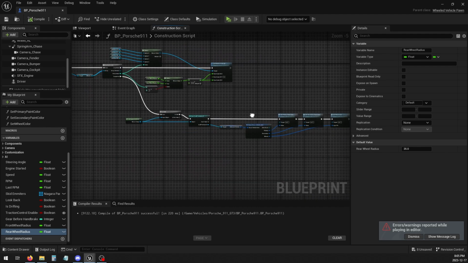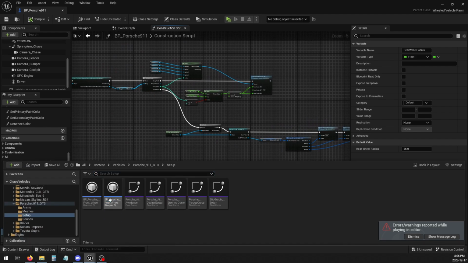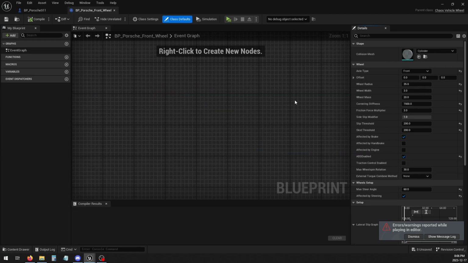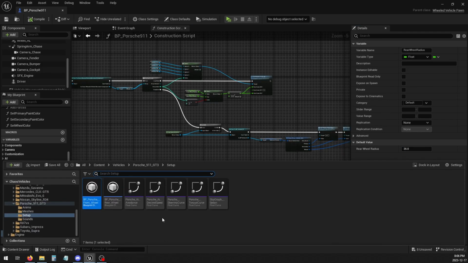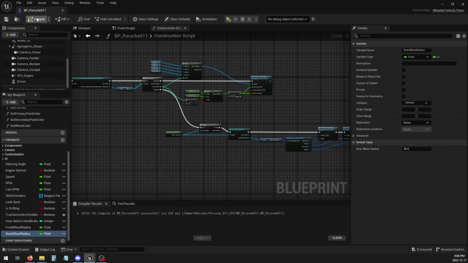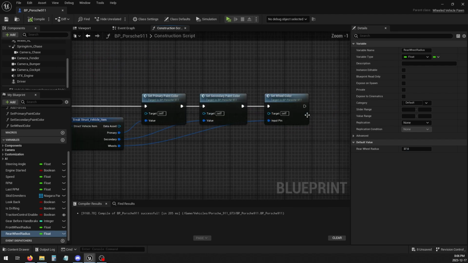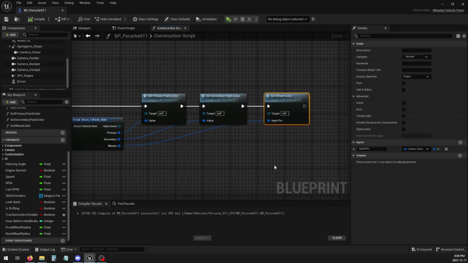Now before I actually go ahead and open every vehicle blueprint in the project, the way I'm gonna do this is really just to open the front and rear wheels and just check the radius and set the variables. So this is the front, 35. Let me confirm the rear is the same, 37. See? So rear wheel radius here should be 37. Okay.